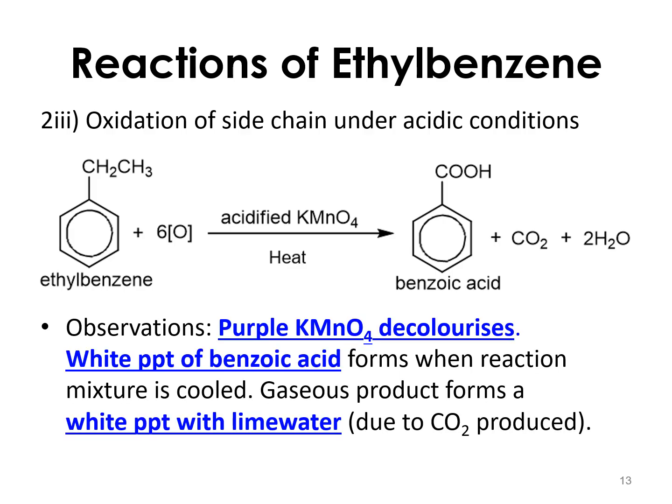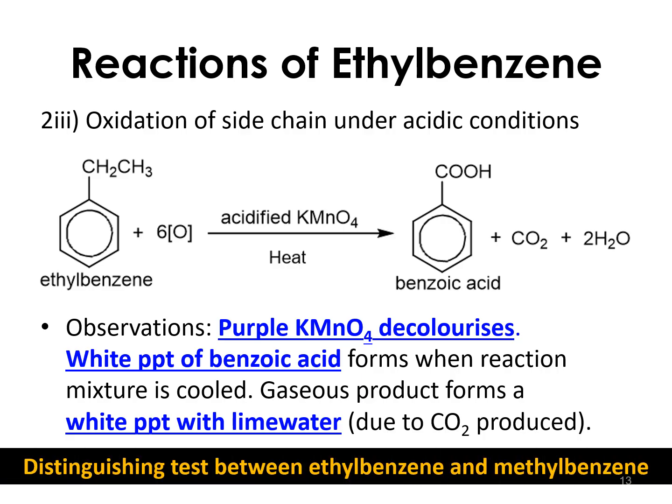Observations for this reaction will be purple KMnO4 decolorizes. The white PPT of benzoic acid forms when the reaction mixture is cooled. But since CO2 gas is also being produced, you will expect formation of white PPT with lime water. Therefore, this becomes a distinguishing test between ethyl and methylbenzene.